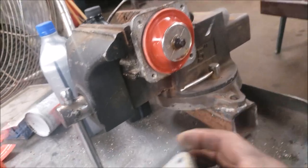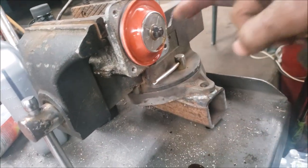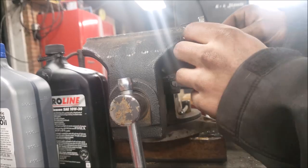Try not to rip the damn thing, but you get the point. So here is all of this. Then we're gonna take this bolt off here and flip this to the other side. So I will show you guys that in a minute.